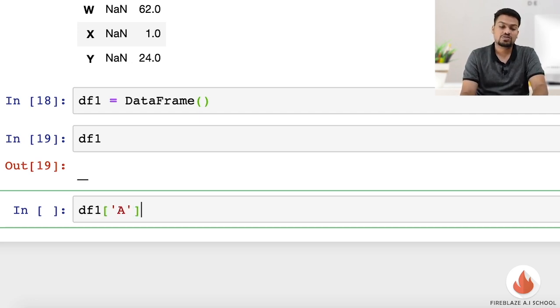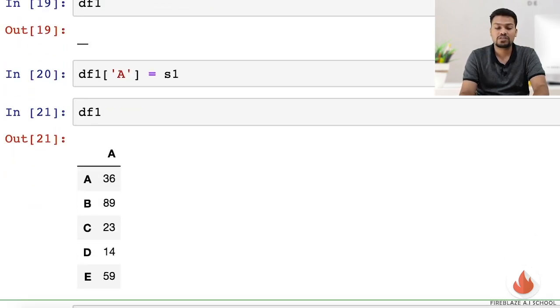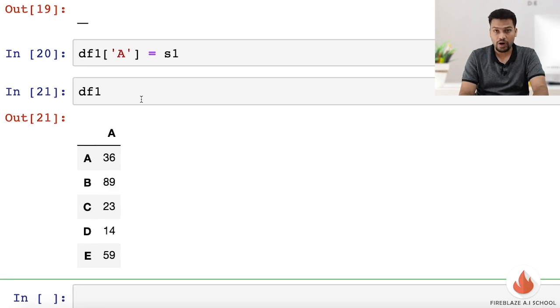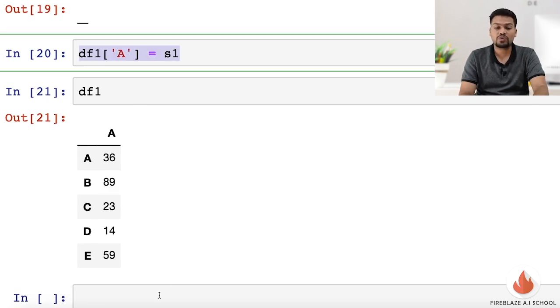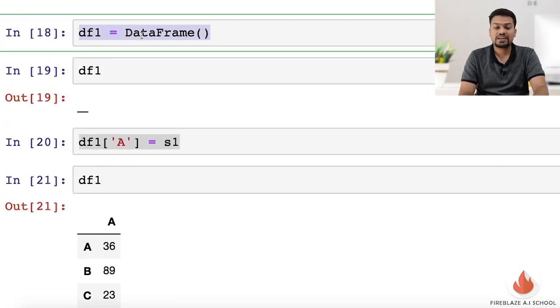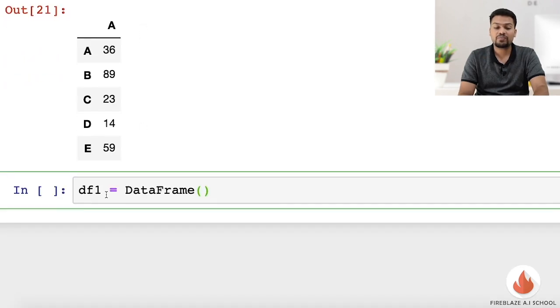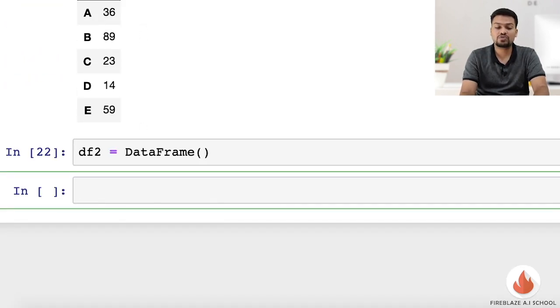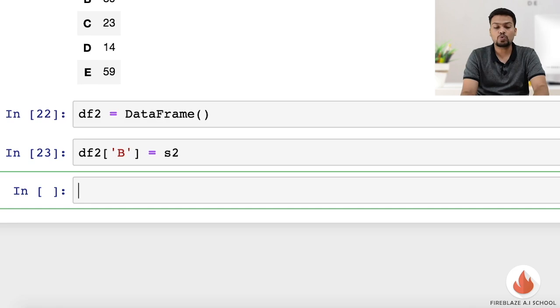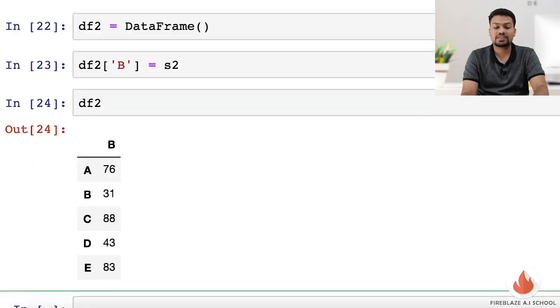With square brackets, we'll have this df1 with a column a, and let's give it the value of s1. So this is our column 1. Similarly, we'll create one more data frame, df2, with a different column called b, and this time we'll have the value as s2, and then let us check df2.